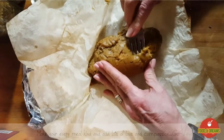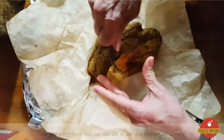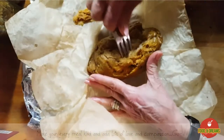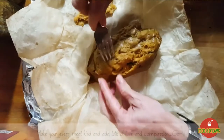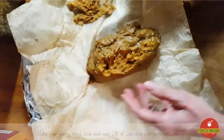Perfect. When you're pulling apart your meat, oh, look at the beautiful strands. It's even warm to do it. Your meat doesn't have to be perfectly pulled. Who cares? It's got to go down the same hole.